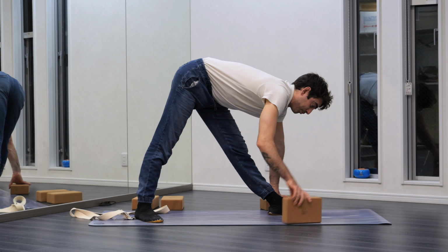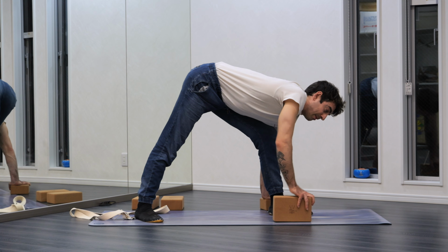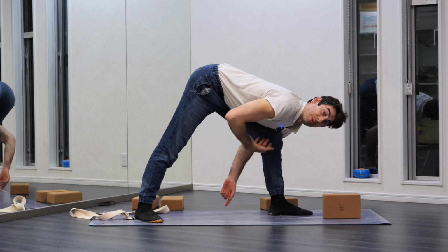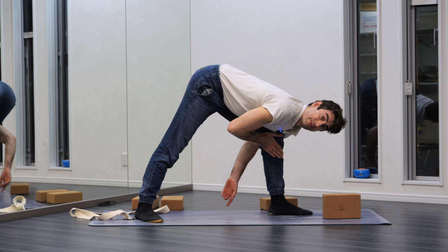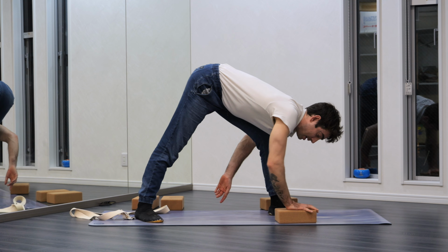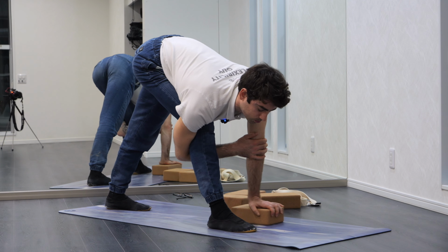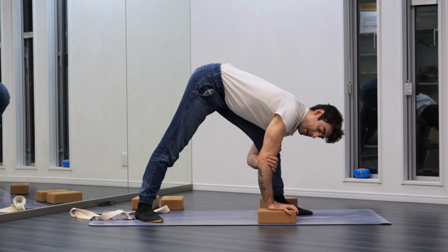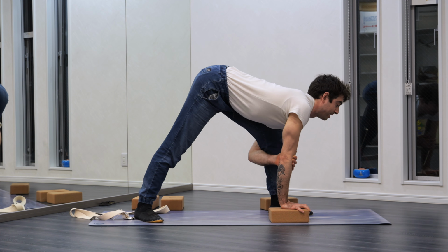Now I want to put one yoga block under my hand if I need it and bend my front leg. Look at this. Front knee is bent because I want to touch the knee with my chest. Once I have it, look at this. Hand on the floor or on the yoga block. The other hand here. So I kind of wrap my front knee with my arm, and with my hand, I lock it on the opposite elbow. Straighten my back, head in front of me.